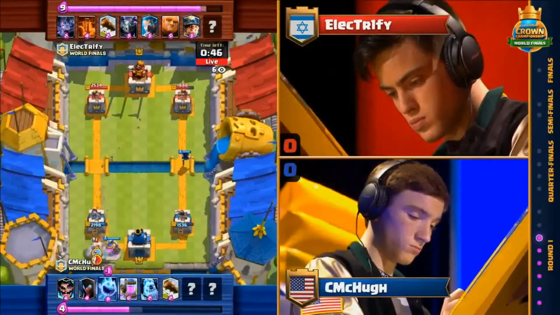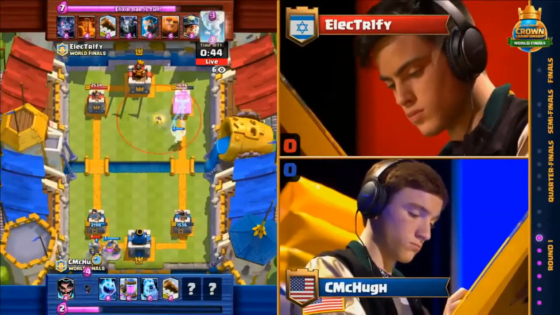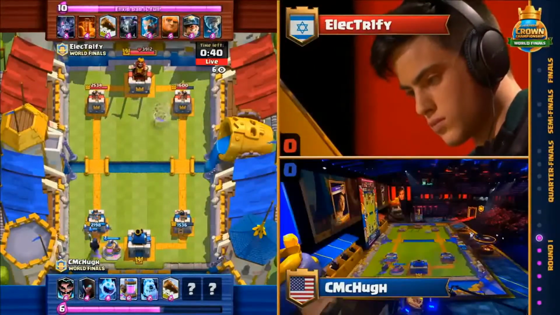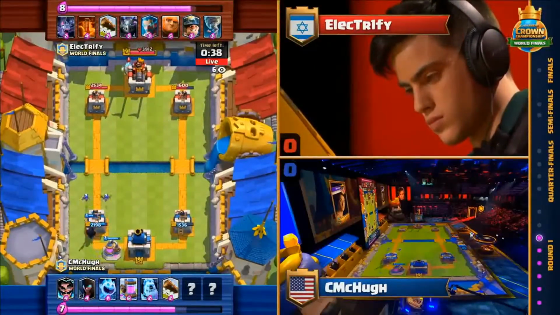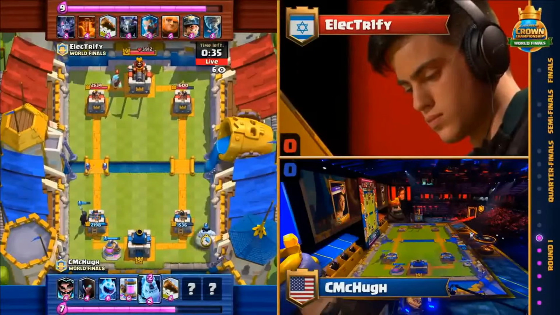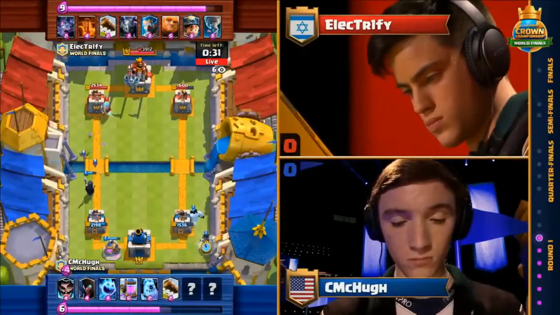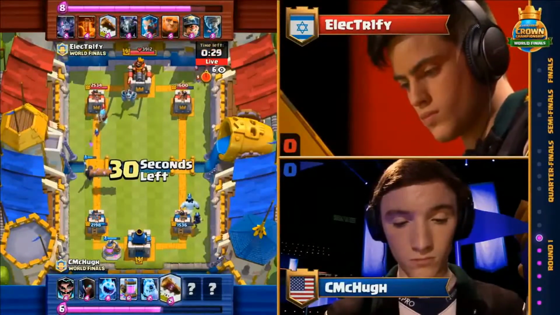Hard to defend against this miner though. Nice catch with the Ice Spirit and the Night Witch to finish him off. The Electro Wizard, however, gets pulled onto the King. Nice play from Electrify there. It's pretty difficult, actually, to get that tornado spell just perfect, but relatively even on damage on the right side of the map. Yeah, looks like CmcHugh's doing pretty well.